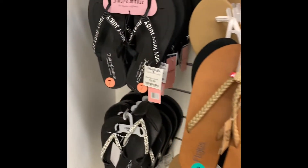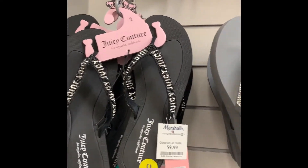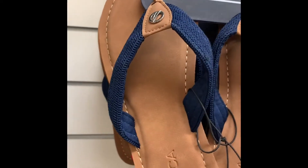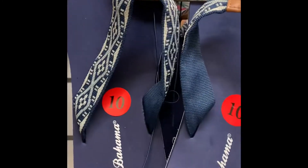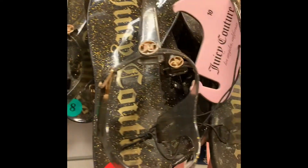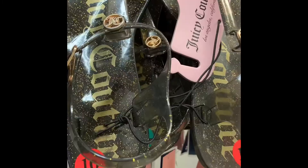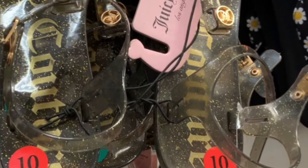You can see they had a very good selection. I really like the flip-flops and the slide-in shoes you're seeing here. They have more Juicy Couture than they usually do — with a flat face and a medium high heel also. A lot of different selections. This Juicy Couture was more of the plastic, see-through type, but really, really cute — and that could be used to dress up an outfit also.